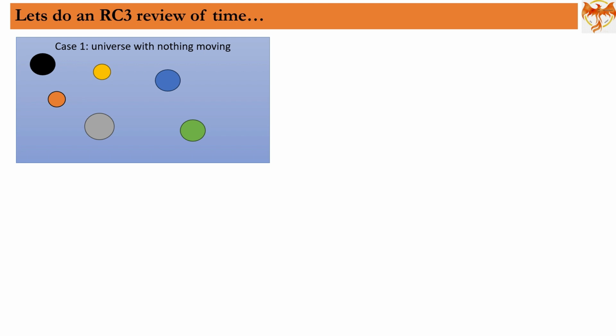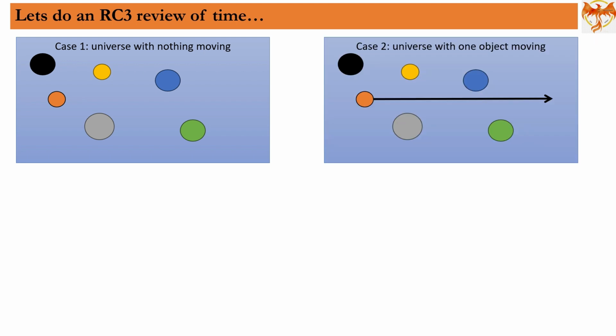Nothing. So the concept of time will not exist and makes no sense even if we try to create it in a static universe. So clearly we need something moving. So let's give it something moving. Let's say this orange particle goes in an absolutely straight line, and it's moving at, we don't even know if it's a constant speed or not, because without a measure of time we can't find out, right?